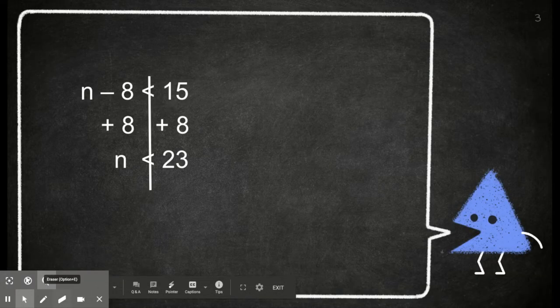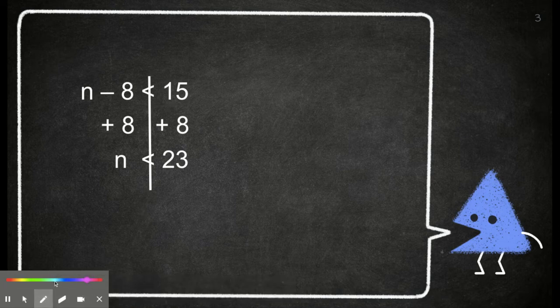I'm going to go ahead and show you a few examples that have already been done. Please make sure you have paper and pencil ready to go and you are writing these down and doing them with me. You see that we have this inequality, n minus 8 is less than 15. We say less than because remember, this little Pac-Man guy or your alligator, however you want to look at it, always wants to eat the larger amount. In this case, it is 15. So whatever n minus 8 is over here is going to be less than 15.